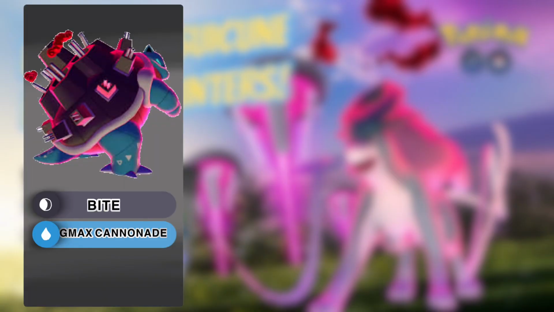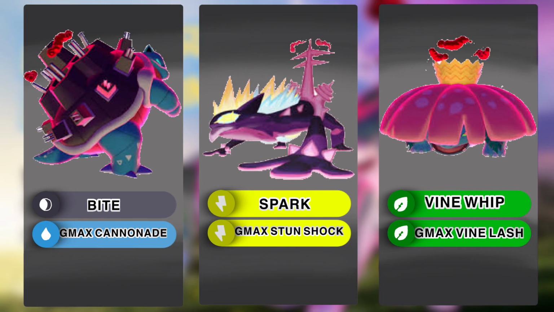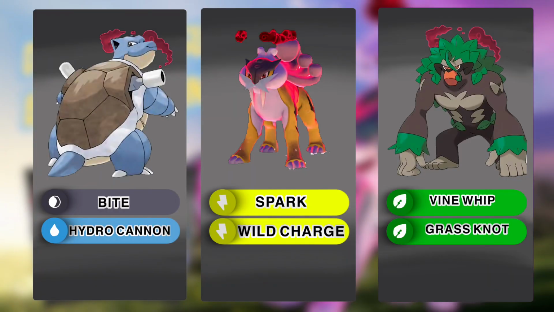I would comprise a team personally of Gigantamax Blastoise, Gigantamax Toxtricity, and Gigantamax Venusaur. But if you don't have access to a Gigantamax Pokemon yet, and you can only have Dynamax Pokemon, I would recommend Dynamax Blastoise, Dynamax Raikou if you got it last week, and Dynamax Rillaboom.